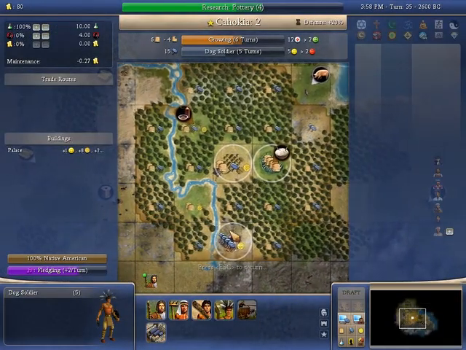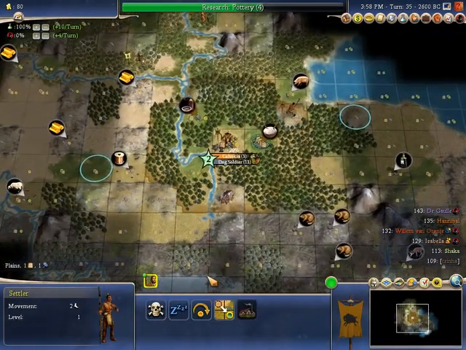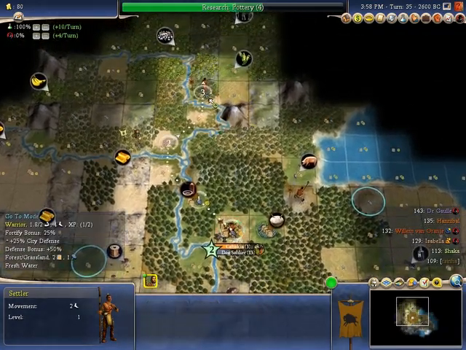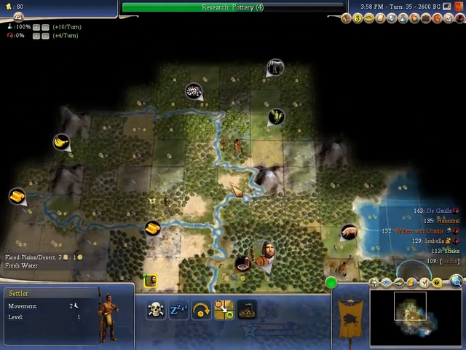We're going to prioritize growth in this city. We're going to grow to 3, and then after that we'll have 2 four-hammer tiles to work to get the dog soldier out as quickly as possible, and then we'll go directly into a settler. This settler is going to move north to claim one of these city locations. We'll talk both about the city location and about how it's going to get up there.